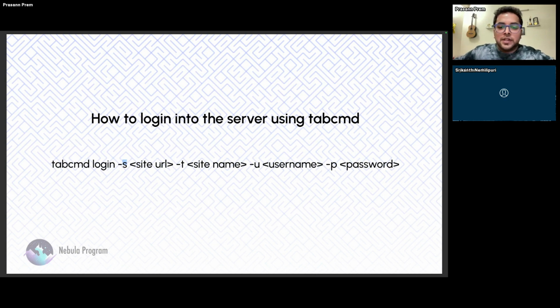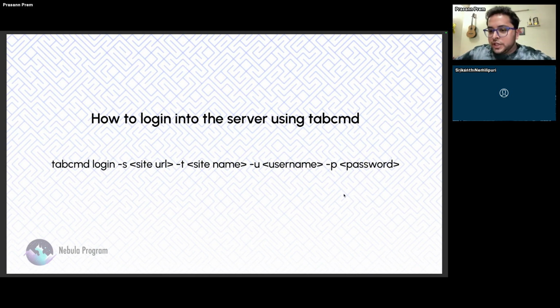If we have Tableau Server, there must be a specific site URL that we have to use. If we have Tableau Cloud, then we also have some specific URLs that we have to use. And then we will place dash t followed by the site name, then the username, and then we have to put in the password. Once we combine all these keywords and values, this will enable us to log in to the Tableau Server or the Tableau Cloud instance that we have.